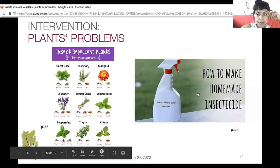And we have here actually a really lovely guide for gardeners on this slide.